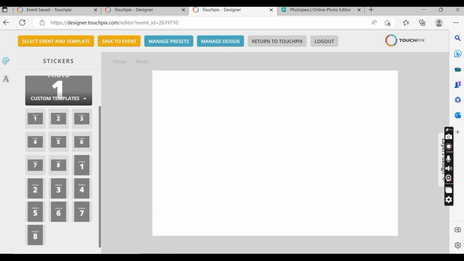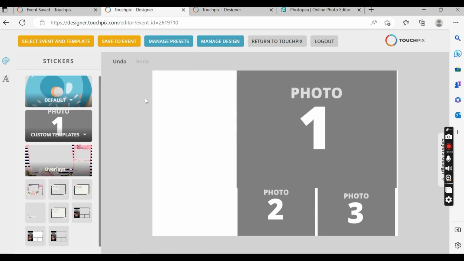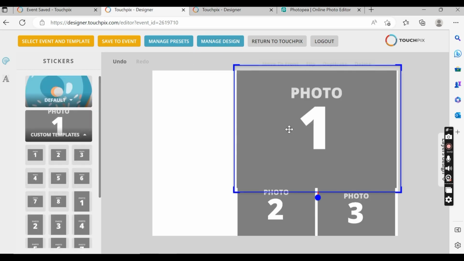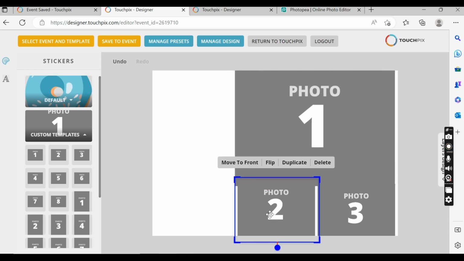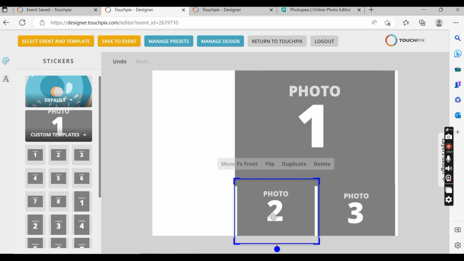Some of them are vertical, some of them are landscape. In my case, mine are going to be landscape. So I'm focused on the landscape numbers. I'm going to go ahead and drag them over to the right hand side. As you can see, you can adjust them. You can eyeball this. This is all trial and error. You can go back and adjust at will.